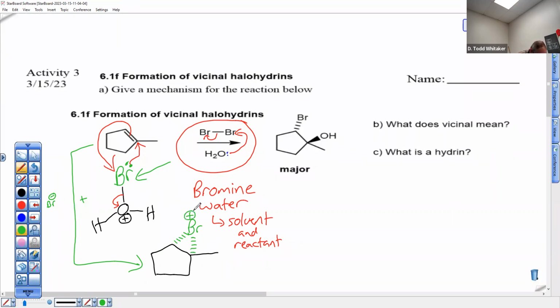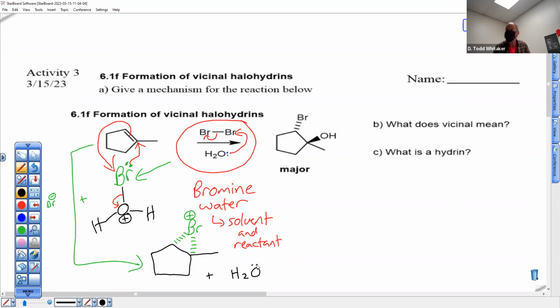The other product is water. And it doesn't matter that the other product is water. There's more water than anything here. How do you know that? It's the solvent. So I don't have to use that water. I can use any of the waters that was there from the beginning, but I happen to draw it and it's there, so I'm going to use it.